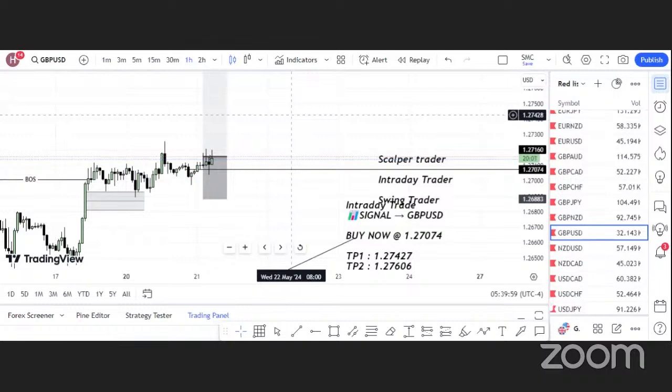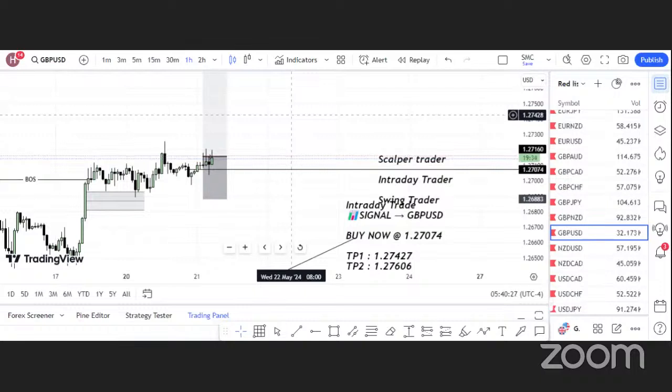So take profit one, take profit two, or take profit three, whichever way the signal provider set it for you, make sure you use just one. If you want to use all three, you have to open three positions. Take for example, right now we have a buy on GBP USD. If you are going to be using take profit one, two and three, you have to open the GBP USD buy position three times.